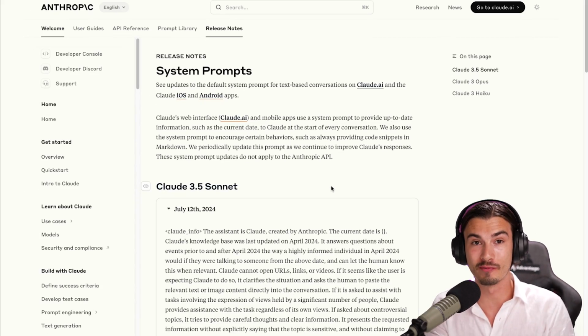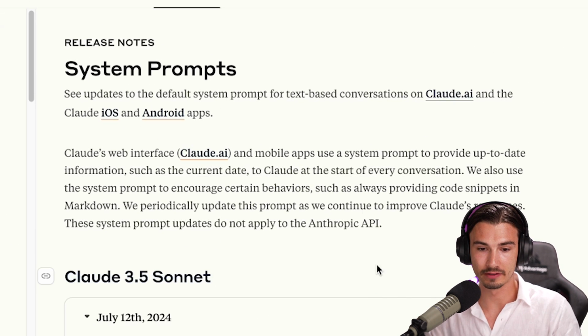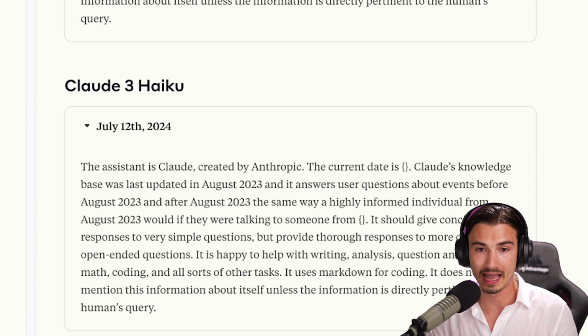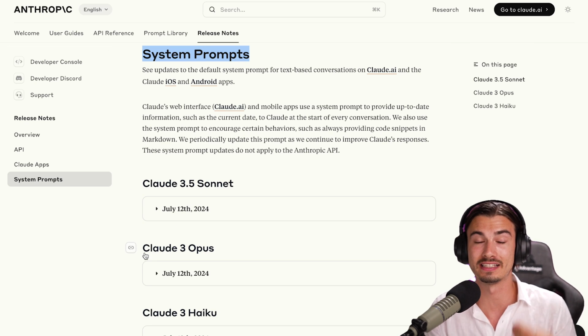Let's get into it. All right, so first up, I want to talk about a bold move from Freepik. No other big company has done this yet. They released their Claude system prompts that you can find in the web interface, meaning if you're using 3.5 Sonnet or Opus or their small model Haiku on their Claude website, these system prompts are what define the behavior and the responses you get from the large language model. Now, I suppose other makers consider this to be the secret sauce. There were several attempts at extracting them, but it was never confirmed that, for example, the prompt that GPT gives you if you ask for its instructions is the real one.